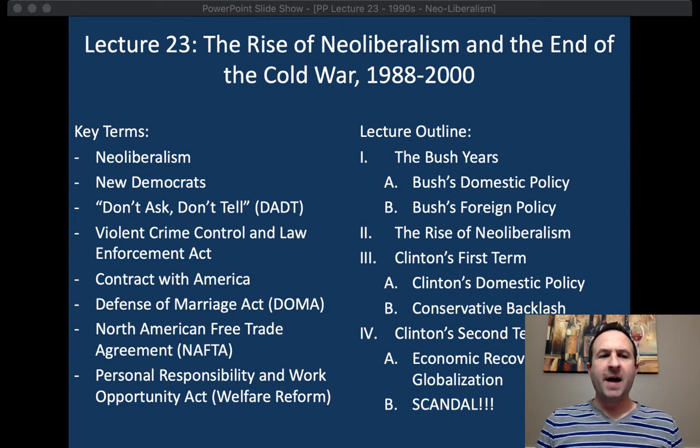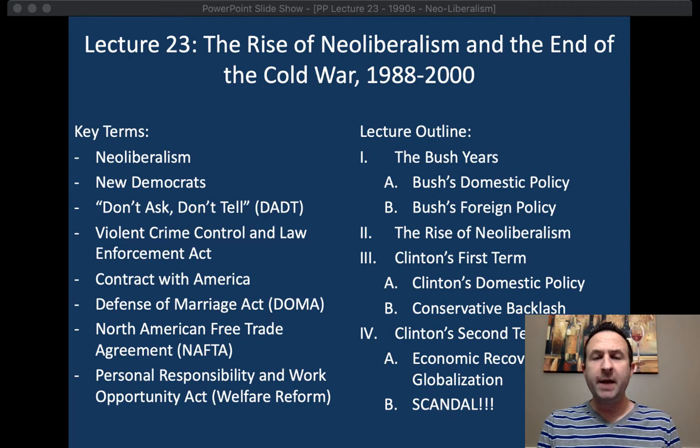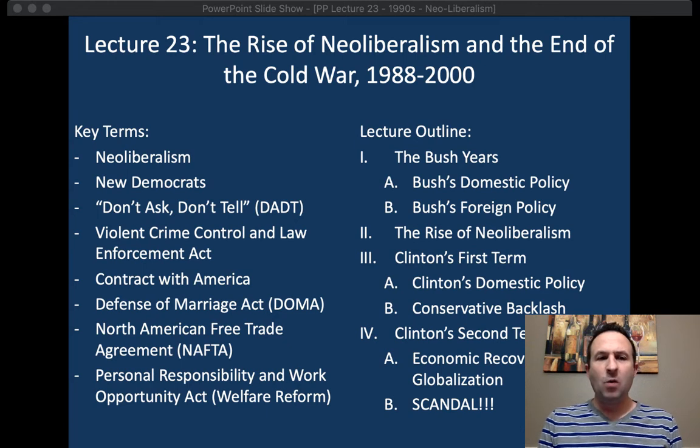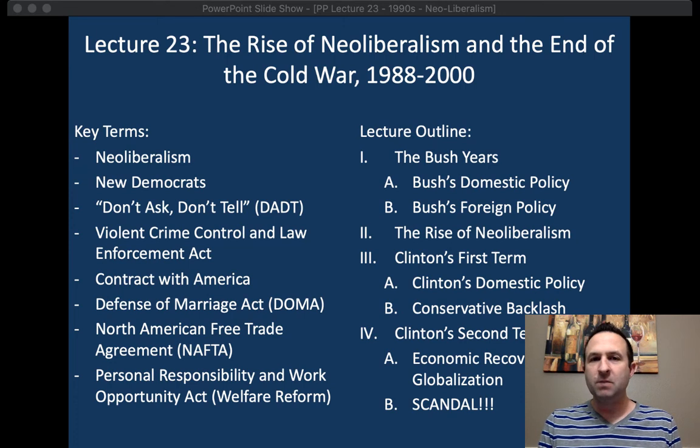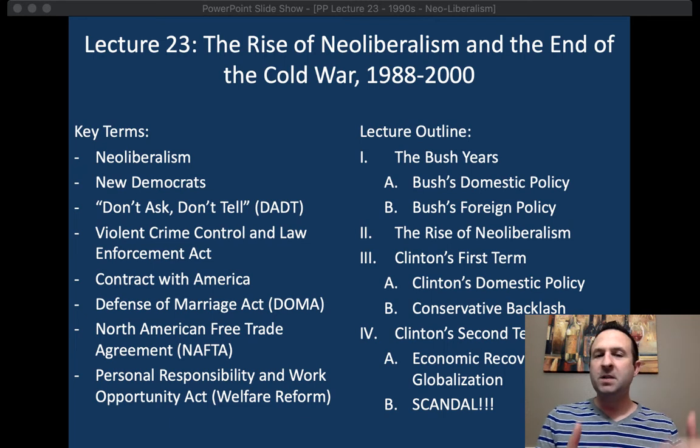Now, when we left off last time, we were discussing politics during the 1980s, specifically the Reagan Revolution, and just how much that changed politics in America. And this lecture is very much a continuation of that, as will basically the next lecture. And so ultimately the question that guides us is what really was the impact of the Reagan Revolution on American politics? Now, again, we discussed those legacies at the end of the last lecture, but it's important to see them actually play out now in real time.